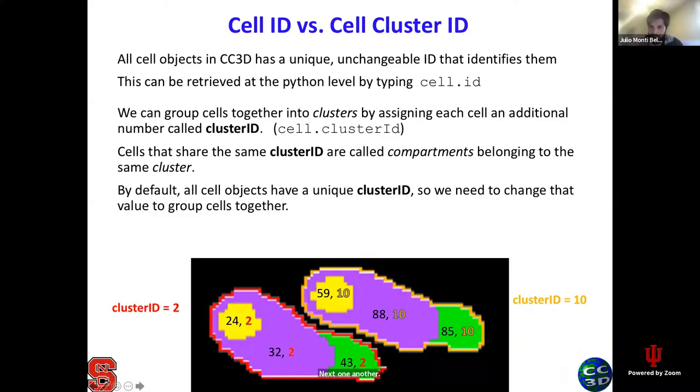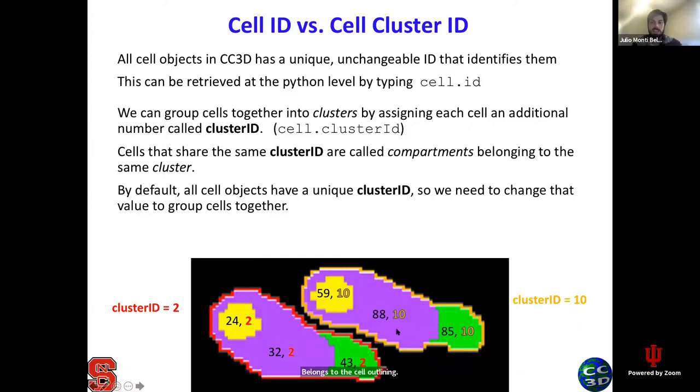You need another number to specify that these three domains belong to one cell, and these other three domains belong to another cell, right? So how do you say that these three domains belong to the cell outlined in red, and how do you specify that those three domains belong to the cell outlined in orange?